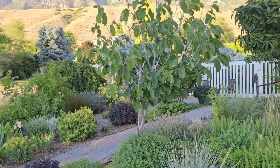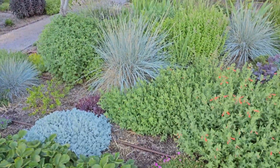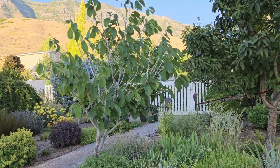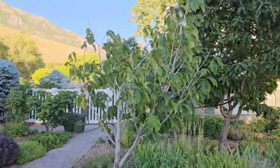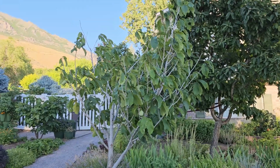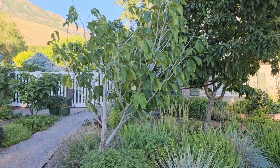Now, this is where I'm learning how much water pawpaws actually need. This whole area used to be lawn 4 years ago. When I cut off the water for the lawn, I forgot to add extra water to my pawpaw. The top died out. It's only half the size that it used to be. It does not like our hot, dry winds, so the side where the winds hit the most is drying out, and we're losing leaves on it.